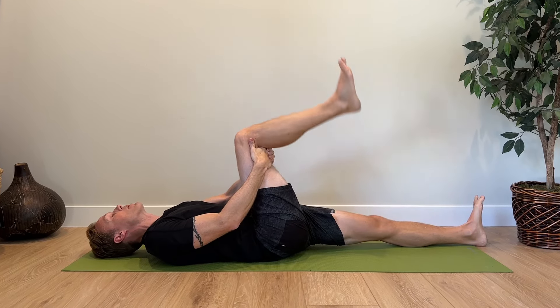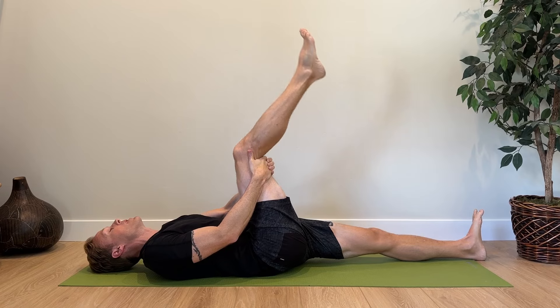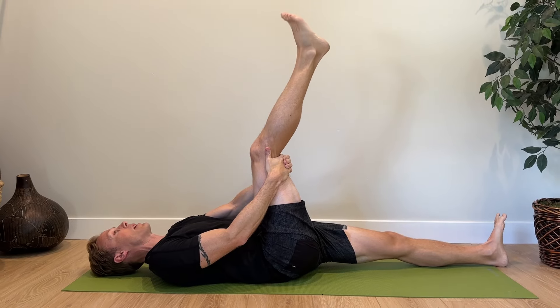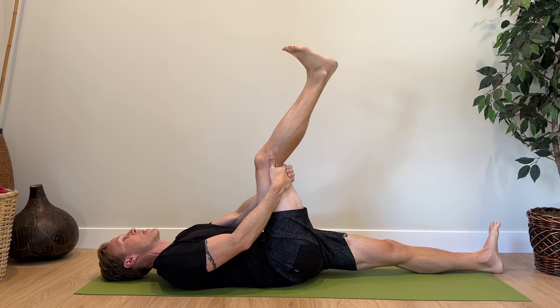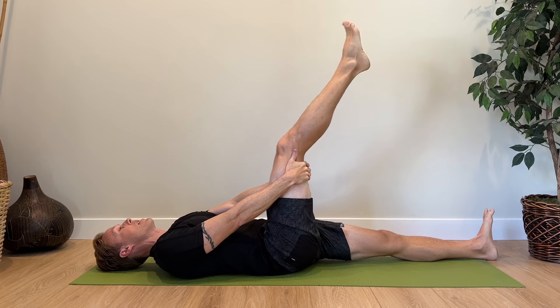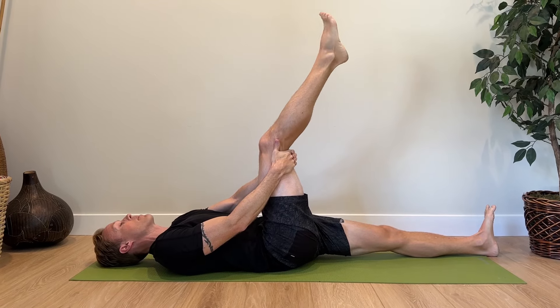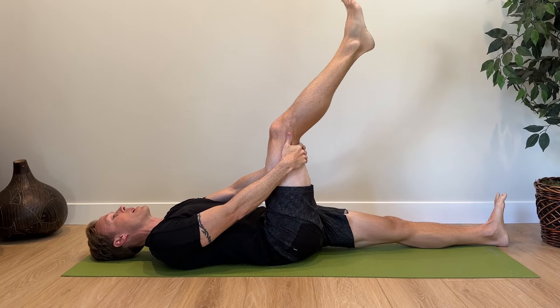Doing this can help reduce sensitivity, and research shows these mobilizations help improve circulation to our nerves. As this gets better and you feel less sensitive, you can bring your leg up higher and try pumping your ankle back and forth — but be careful. Pulling the ankle into dorsiflexion puts a lot of tension on the nervous system, so you may need to bring your leg down to a lower height. Experiment and find where you can perform the movement without flaring your nerve up, since people can make nerve pain worse if they get into a position that's too aggressive. Perform this nerve mobilization a couple of times throughout the day to improve nerve health and reduce pain.